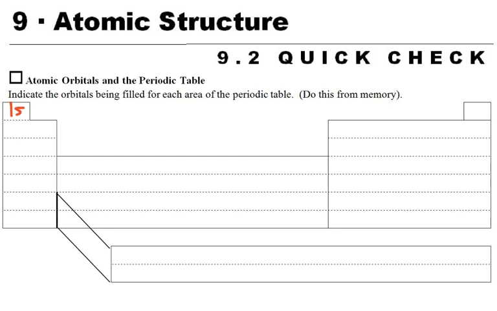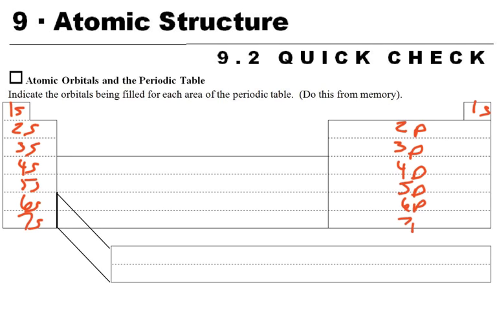So this guy here would be the 1s, and this would also be the 1s. Then after this whole block here, this is called the s block because it's s orbitals all the way down. So 1s, 2s, 3s, 4s, 5s, 6s, 7s. Okay, over here, these are the p's, and they start with level 2. So it's 2p, 3p, 4p, 5p, 6p, and 7p.